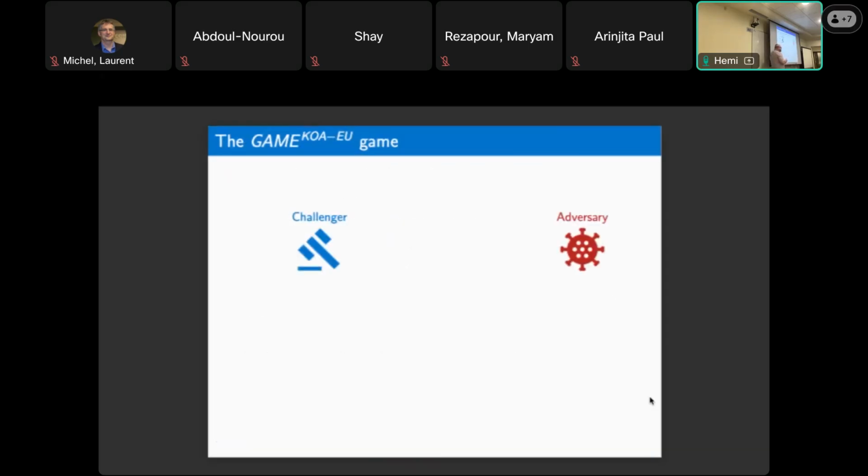So how would such a game look like? The game defines an execution process, a way for us to interact with the adversary. So we have a challenger, and the challenger starts by calling the key generation of the signature scheme. It gets the signing and the verification key. As the key-only attack states, it gives the adversary the verification key, nothing else. The adversary can do whatever it wants, but it needs at the end to provide us a message M and a signature sigma. And now we need to check whether the adversary won the game or not.